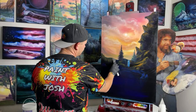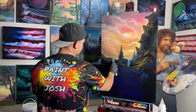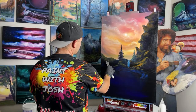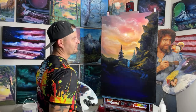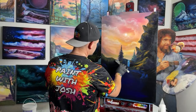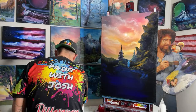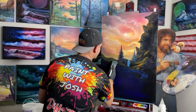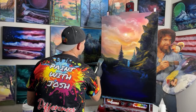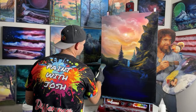Try to cover up all my little imperfections, right? This is when I'm like, Josh, it doesn't have to be perfect. I just want it to be there. Because that's not the focal point of the painting anyway. A little bit of shadow, a little bit of this, a little bit of that, a little bit back in there, just to help my brain. All right, now I'm gonna take that very lightly, three hairs and some air, remember, pull it down. Just flattening it, making it soft, making it blurry, making it far away. Dragging it down as far as you want.